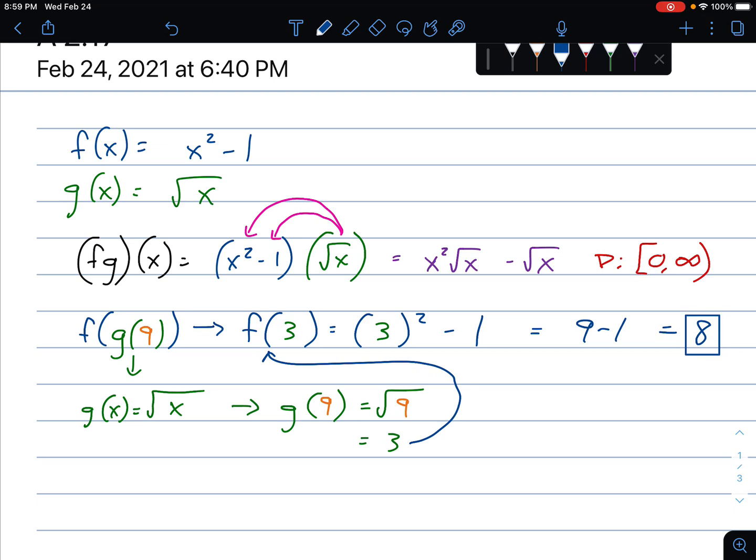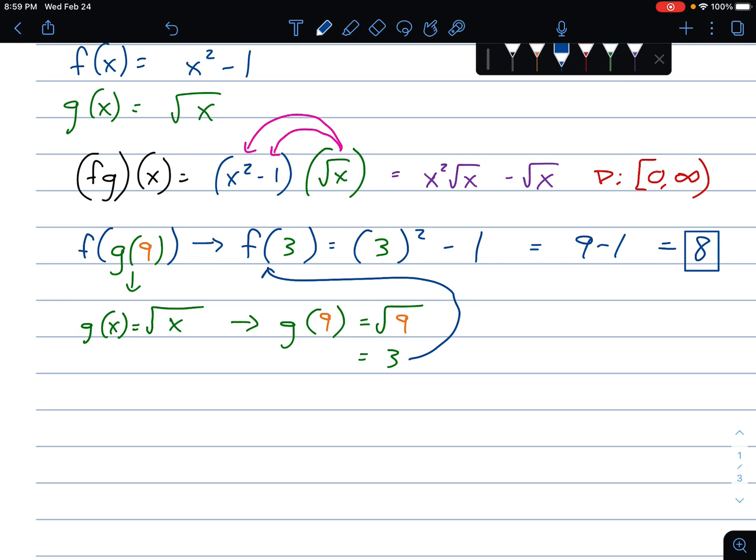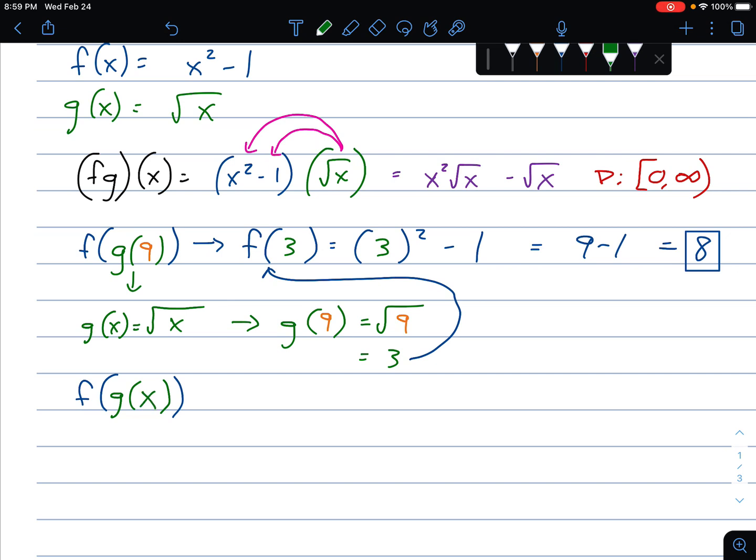But obviously, would you prefer to do this, side note it, plug it in, and then do it again? There's got to be a quicker way. And if there is, what is that way? Well, I don't want to say I got to try it for every number. Is there a general formula I can do? So kind of what we started with is, can I do this for any given x? Well, let's see. What did I do?